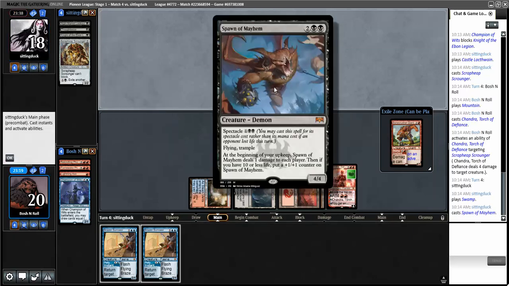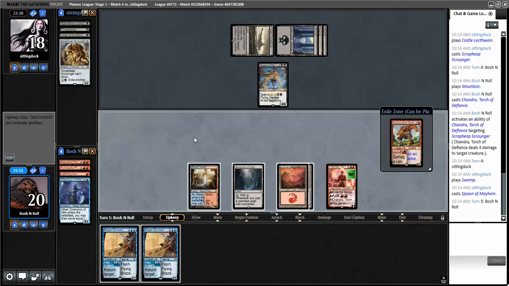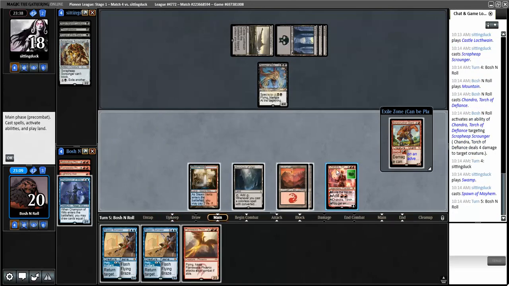Like, if I plus Chandra instead, I deal 2 to them, whatever, they're still at 18, and then they Rider. Flying, Trample. Beginning of your upkeep, deals 1 damage to each player. Okay. So Brazen Borrower can keep that under control for a while. I'm going to plus for mana.